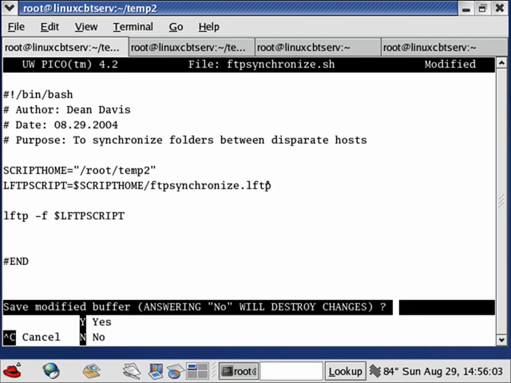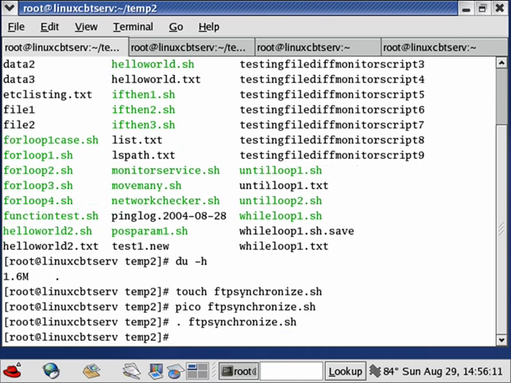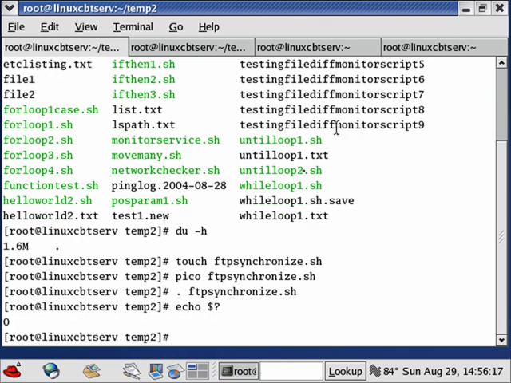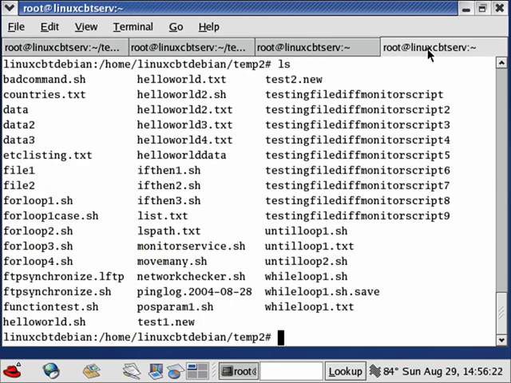Now let's exit, and we'll run FTP synchronize.shell. Creates a connection. Now it echoed bad command. Let's see what that's about. We can check our remote host to see if anything's been written. Well, the files have been written. So we saw a bad command, may not be anything. Actually, it was copying the file badcommand.shell.